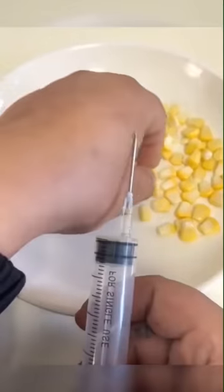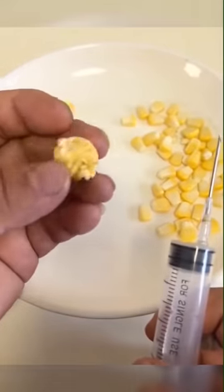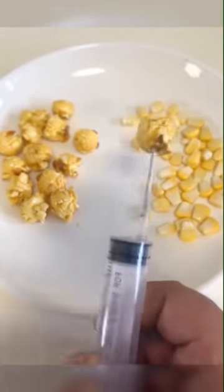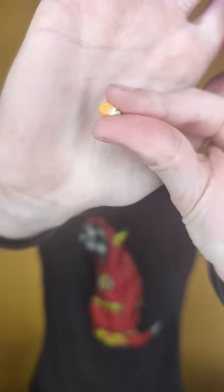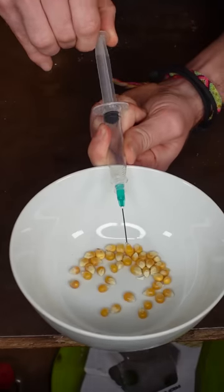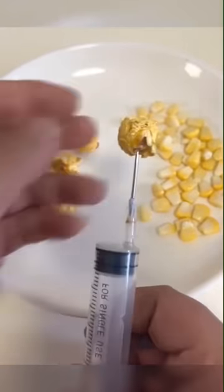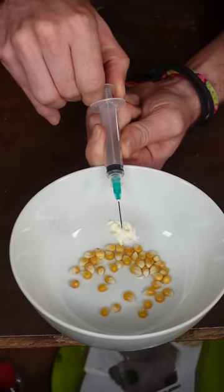They informed me about this video — Jimmy Dino, if it's true that the pressure and suction created by a syringe inside a popcorn kernel causes it to explode, and supposedly if you hold the syringe in this way and do this, it will work. I took a syringe and a popcorn kernel, connected them, and started doing it like in the video. Does this happen thanks to the pressure generated inside? No — magic isn't real, and this video is not how it's done. It is simply a video editing trick. This video is fake.